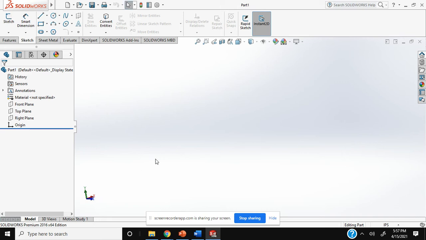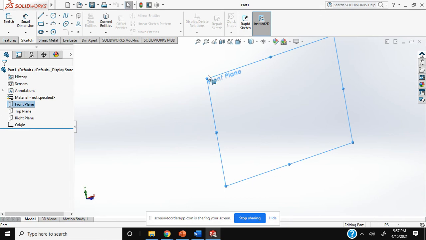So the first thing we need to do, if we want to draw parts, is decide which plane we are going to draw in. In this case, I'm gonna choose the front plane, X and Y, and then I'm gonna click on sketch.